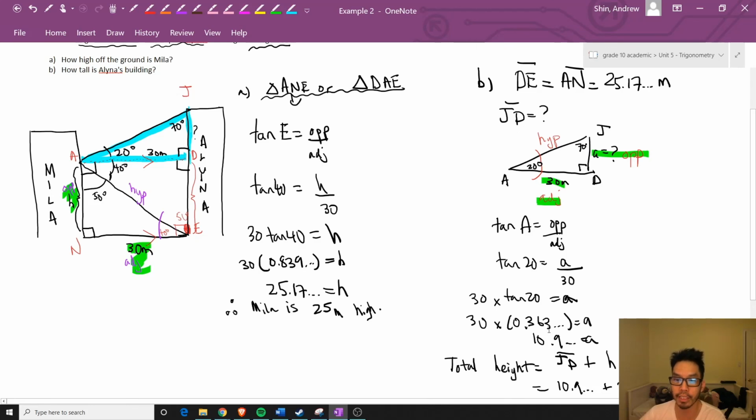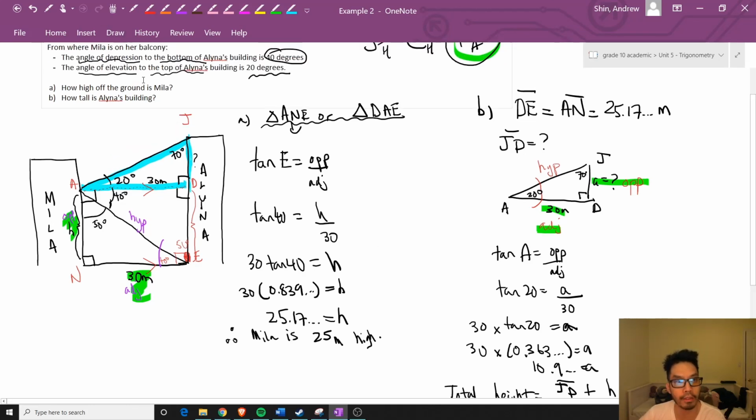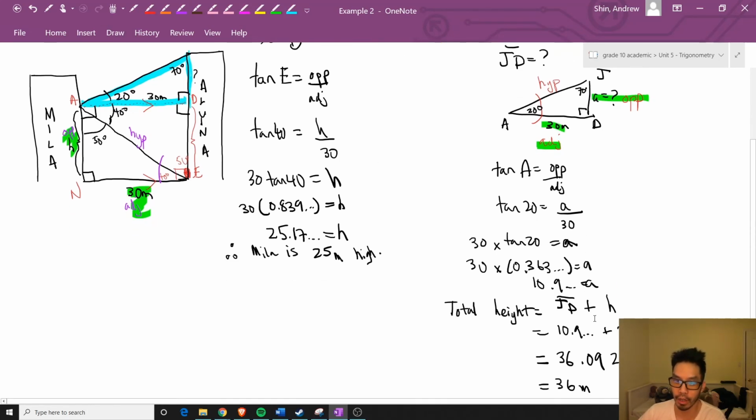Each time you do a calculation, make sure you go back to understand what they're asking for. A lot of people just stop right here. Ooh, I solved for A, right? But what is the question really asking? It's not asking for little a, it's asking for the whole building. So remember to do the extra piece of work there. They want the total height. Show your work. Make sure you use every single decimal place to get the most accurate answer.